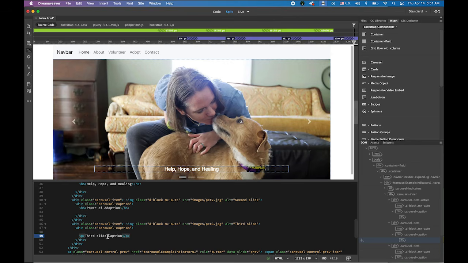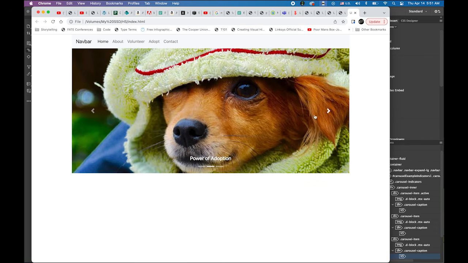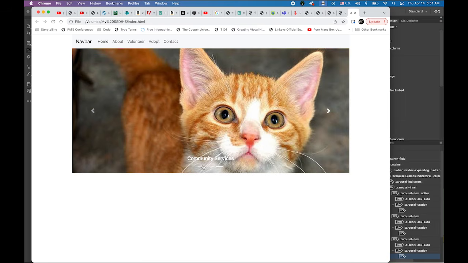This is supposed to be H5, heading 5, and let me rename it as community services and save it. Let's see how it works. Refresh. See? Help, hope, and healing, power of adoption, and community services.